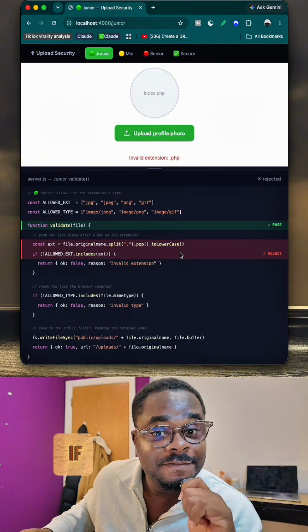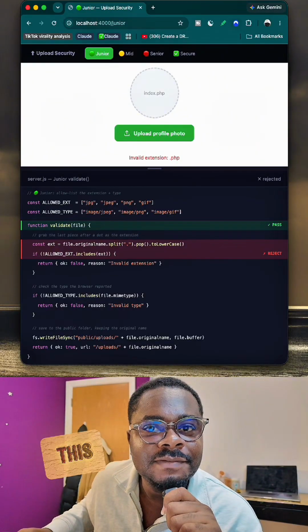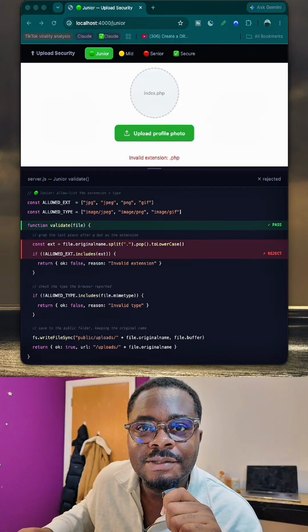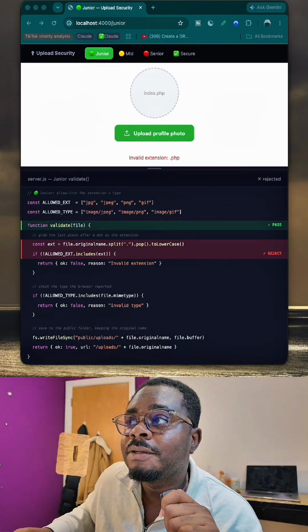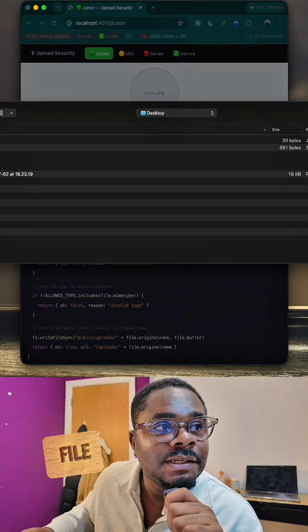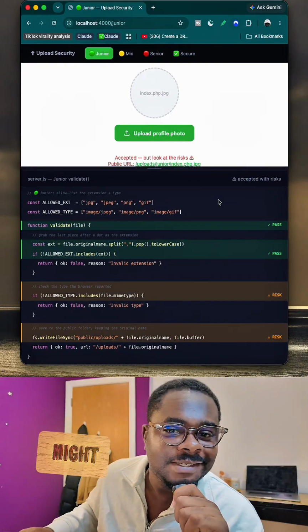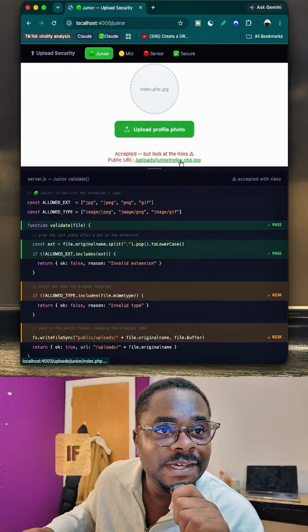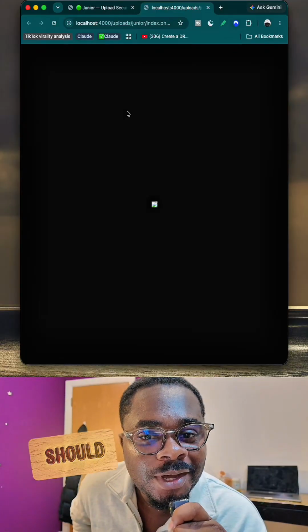But not really, because if I modify the file extension, I think this should pass. Let's see if I rename this file to something like .php.jpg. So php.jpg, and I try to upload the file again. If I upload that, what do I get? Interesting. It goes through. It might not seem like much, right? But here's the interesting part. If I click on this now, I can see that the file is uploaded on my server. I have uploaded a PHP file to your server when you should not allow any file other than pictures to be uploaded, just by adding another extension to the extension.